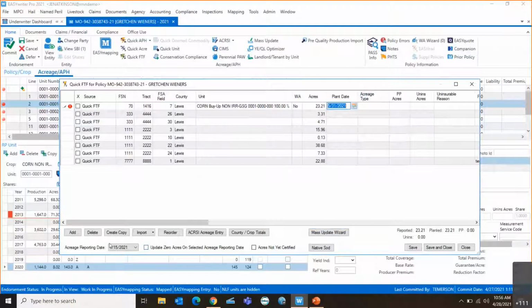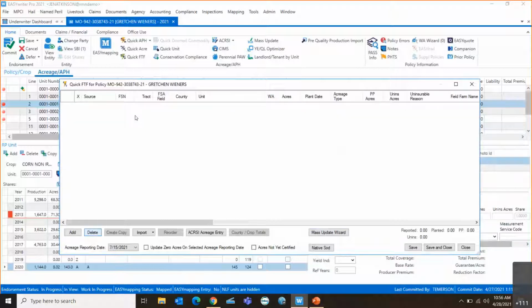So I like the importing of FTF because it's going to do a lot of the work for you, because you could also actually just line by line add them manually. Once I delete these, I can show you how to do that. Some people just like to get their hands on the SIMS 578 document and just key off of that.